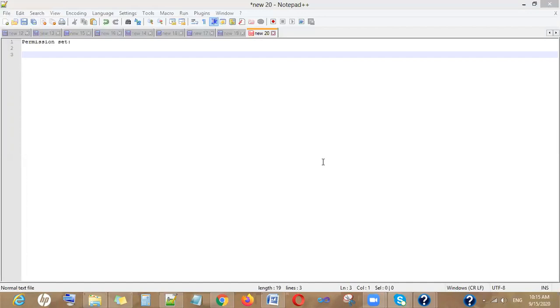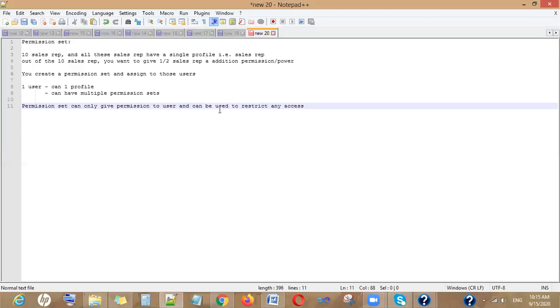This is the example I took just to make you understand what a permission set is. So basically, a permission set is something which you will give to a user, or more than one user, as an add-on responsibility.